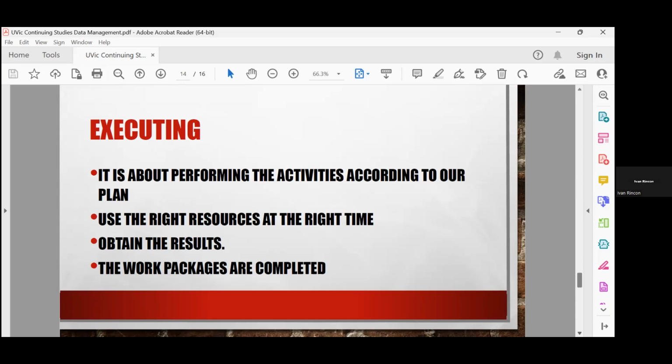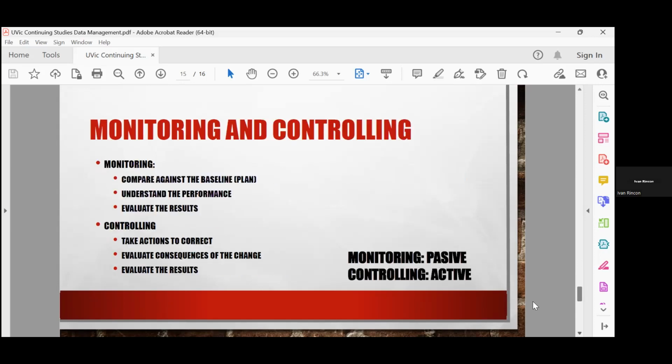The other piece that is key is the monitoring and controlling. And I use this term interchangeably, but there's actually two different things, right? So monitoring, as I said before, is to compare what you have. The plan that we currently have in a project, we call it the baseline plan. So this is what I have planned so far. It may change later, but this is what I have.